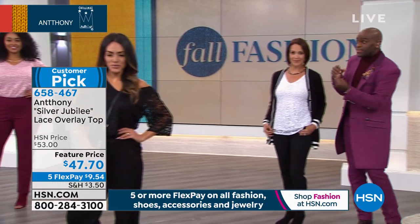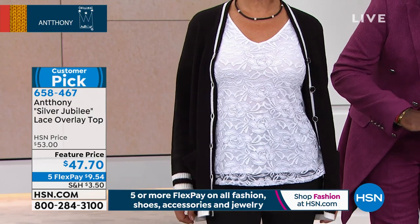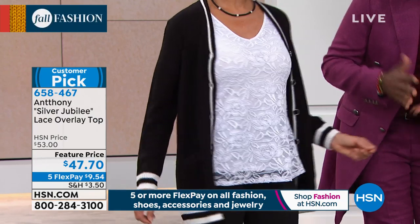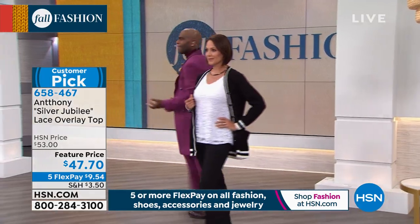Sometimes lace can get that very wavy effect, almost like a little girl's prom dress, or a baptism or communion dress. Look how smooth and silky it is against her body. That shows you this is a tricot knit lace. It's very delicate, it doesn't make her look pregnant, and it doesn't poof out. It's very smooth to the body.